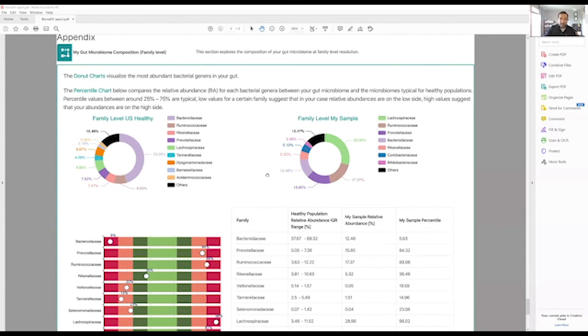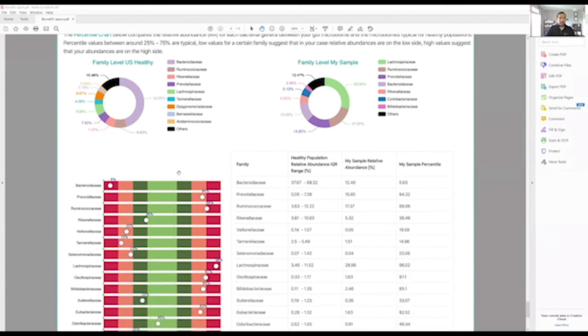One of the questions that we had gotten before is, instead of the family level, why not the genus level or even the species level? Well, the problem is, even at the family level we've got about 10 different families, and this part of the chart is already getting crowded. Imagine if we went to the genus level and there were 100, or the species level and there were 400. We'd have to have tiny little slices of this donut plot to represent each species or genus, and it'd just be too messy to look at, right? So that's what this represents.